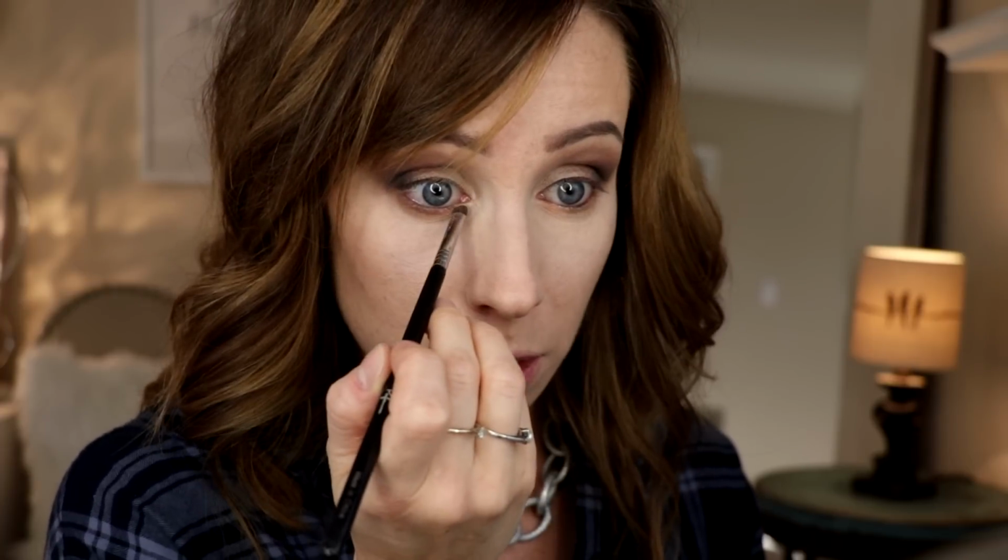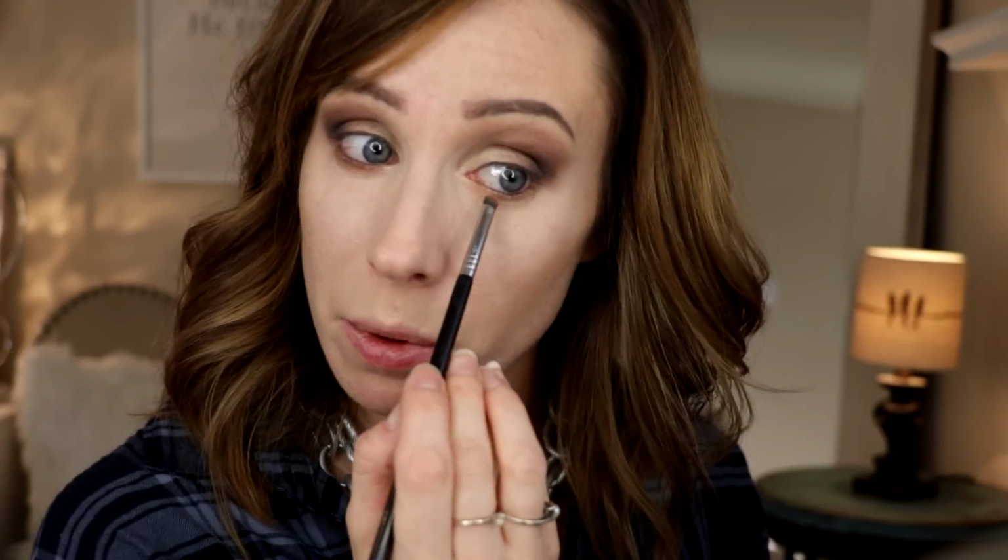Remember when everybody talked about Sigma? I've since gotten rid of a lot of my brushes and I just have specific ones, and then I have Wayne Goss. I would like to get his new eye set, the one that came out this year. I have his original set, which some of them they don't make anymore, but I really like those. Those are on my makeup wish list for someday. I'm just going to order them from Beautylish and do the payment plan because that's really a great way to do it. Kind of like QVC.